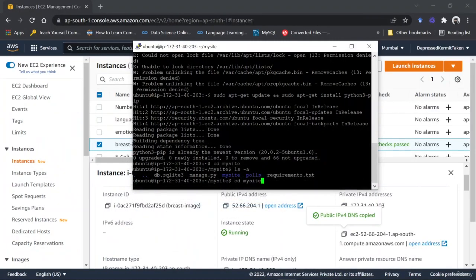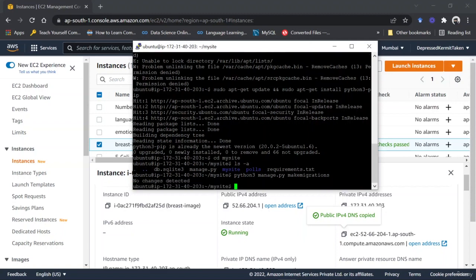Once you have run this, you have completed the setting up and installing of your dependencies. Then you have to run the command python3 manage.py makemigrations. It checks if you have made any changes in your tables.